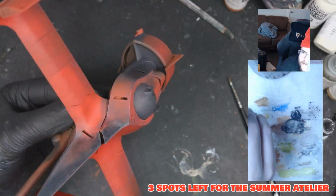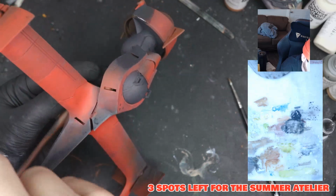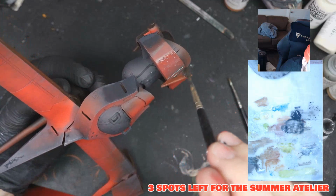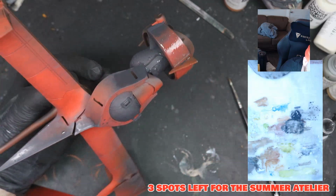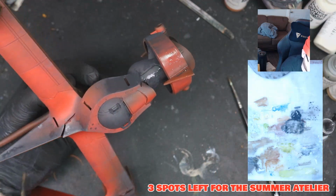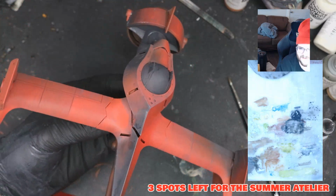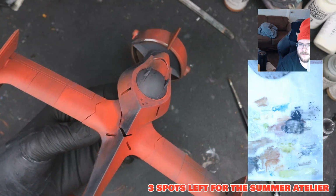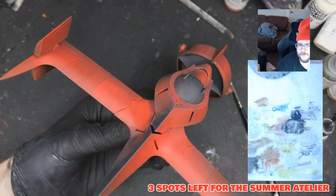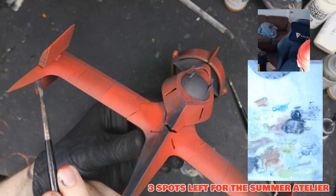To just barely increase that effect. Cool, so that darkened that up enough. So I think that's pretty much it for me needing a lot of forced shadow. So now we can start playing around with the red.